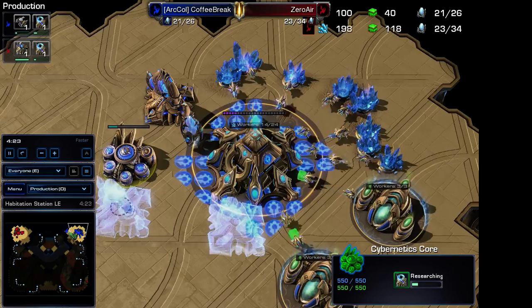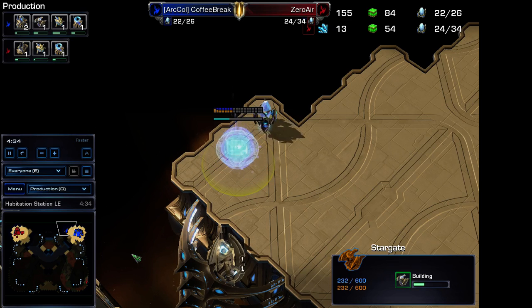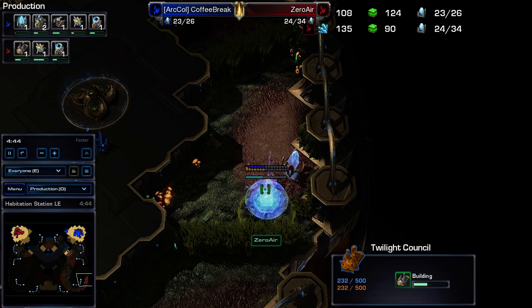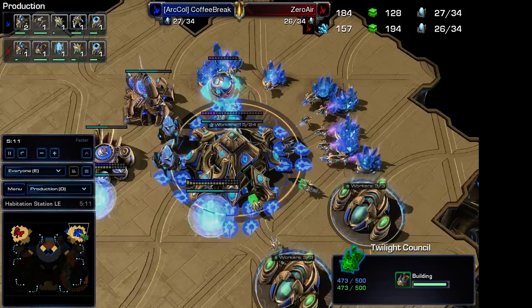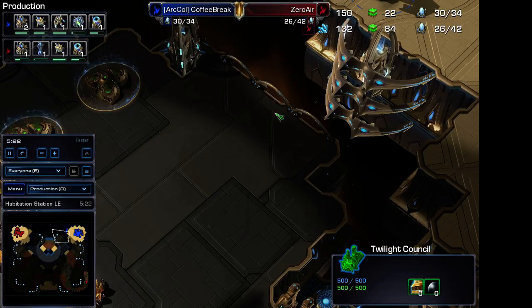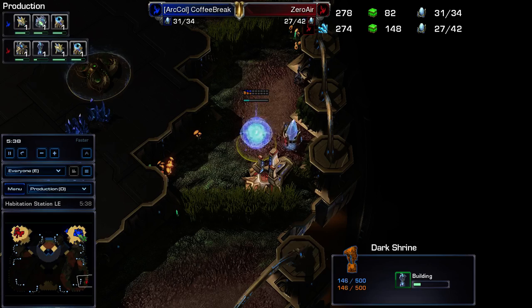On C0ffeeBreak's side of the field, we're seeing an additional couple of gateways added on, and we have the lethal prize in the back of the main base, coming up in the form of a Stargate. However, let's keep in mind, ZeroAir is going to be a bit cheeky there as well, dropping down his proxy Twilight Council. And probably because of the proxy, I'm going to say we're going to be seeing GTs over Blink Stalkers, because in this level of play, which is gold, by the way, if I did not mention that before, Blink Stalkers aren't necessarily a big thing, and on this map, I don't believe you can blink these distances. Correct me if I'm wrong. So we're going to be seeing ZeroAir dropping down a Dark Templar as well.